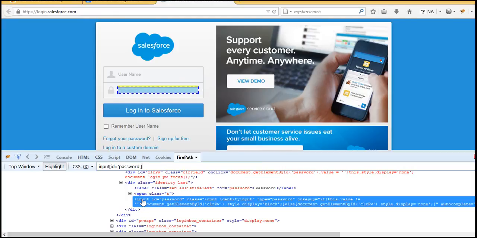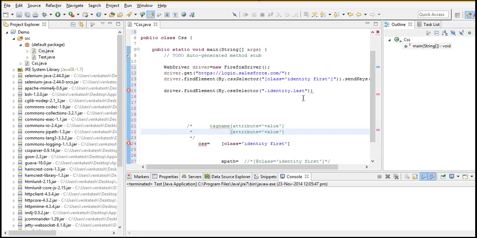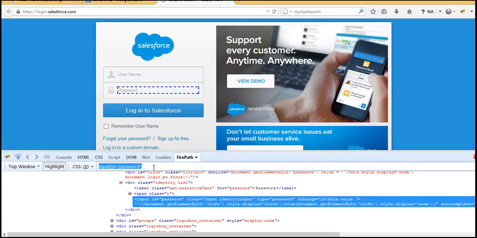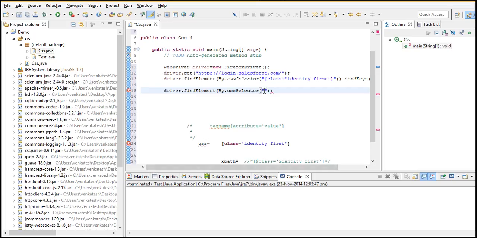If you move onto the particular highlighted one, you see on the browser the password is getting highlighted. So that means the information you have provided is perfect. You can go ahead and use it in your code. So before you complete your scripting, make a habit of checking it in Firebug and then coming back here and writing. That will be really helpful and time saving, rather than running the code and then realizing, okay, I didn't provide this or that. First of all, make a habit of checking whether it is working in FirePath or not.